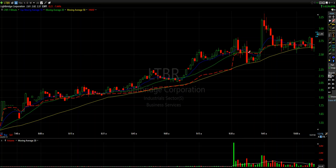Price action moved up. It pulled back. It was in that pullback that I was looking for some trendline resistance to get taken out. I planned my trade right through here. As soon as trendline resistance was set, I knew that this was the mark that I wanted to break out. As soon as price action started to bump off that 50 period and move up through the VWAP, I started to get very, very bullish on this. I set an entry target.